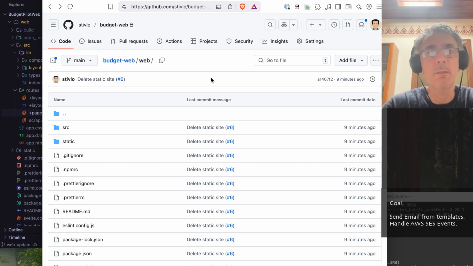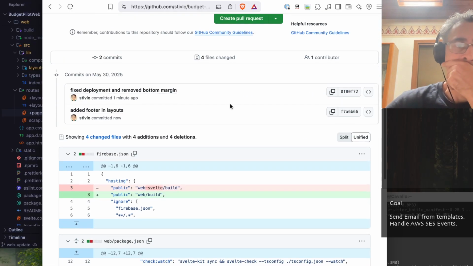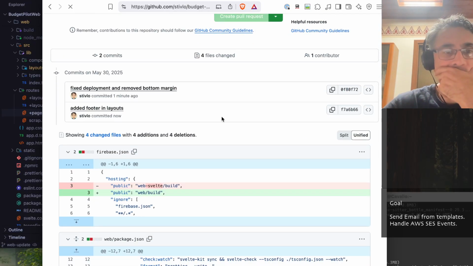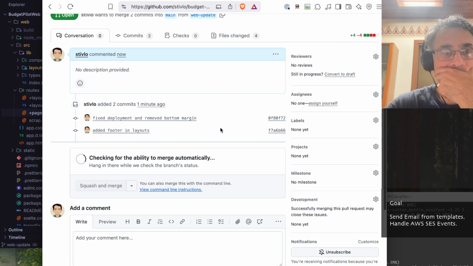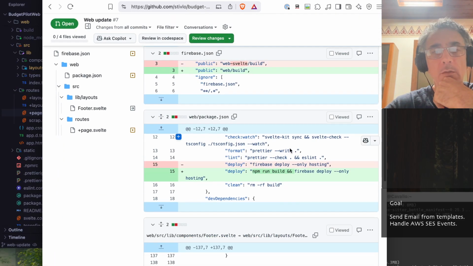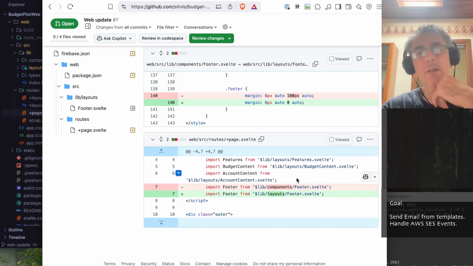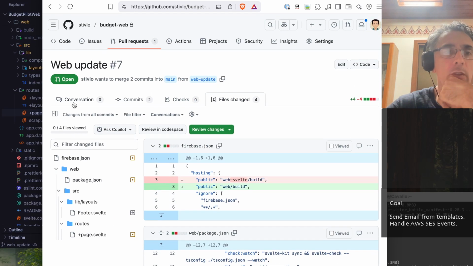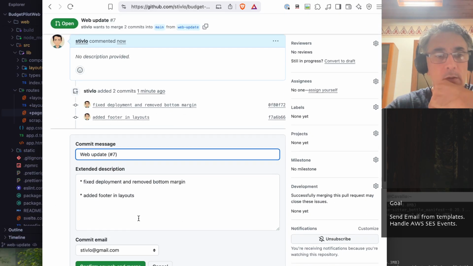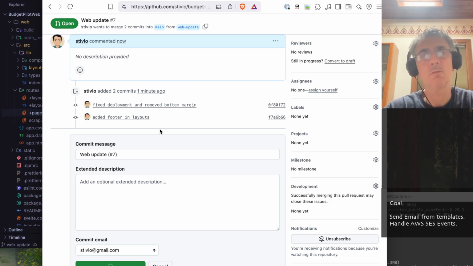Why don't I have a PR request? Okay, now it comes. Diff, we changed the folder, we added the build, we removed the thing, updated the folder. Yeah, very small changes, but essential to wrap up. Squash.